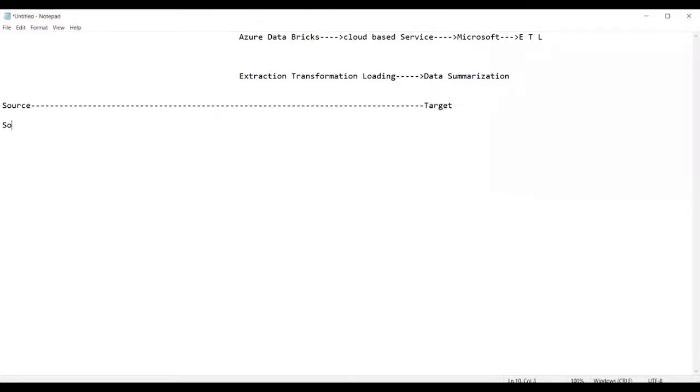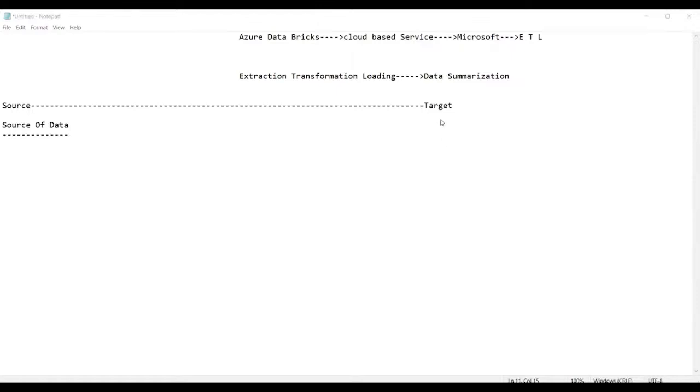So I'm using source of data. Now, guys, tell me, according to you, what are the sources available from where we get the data? What might be the sources from where you get the data?